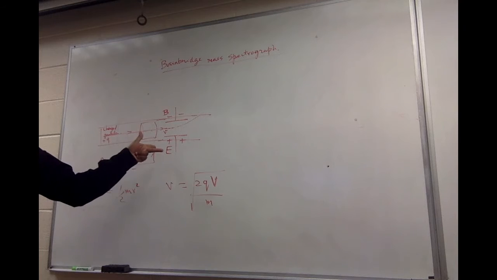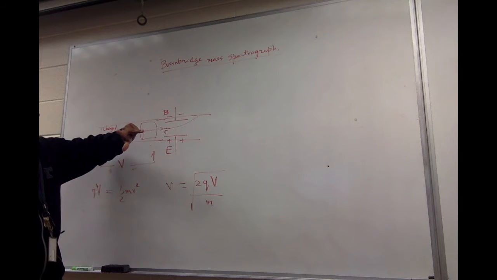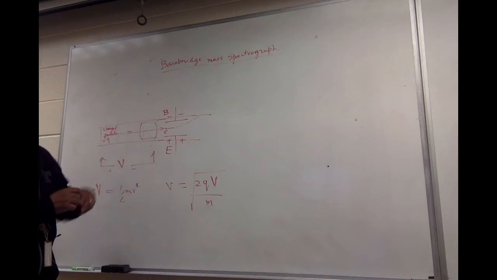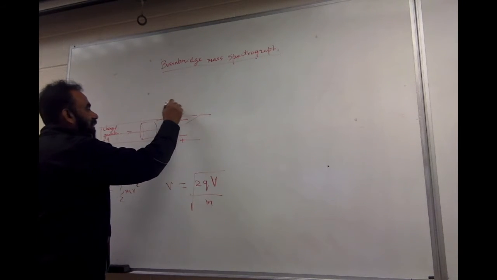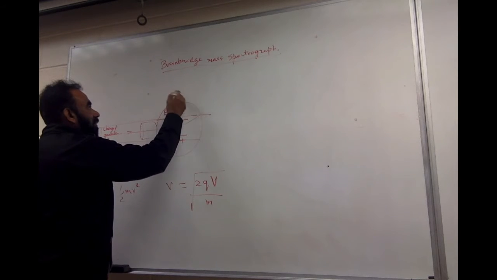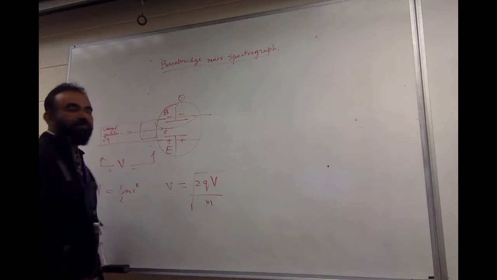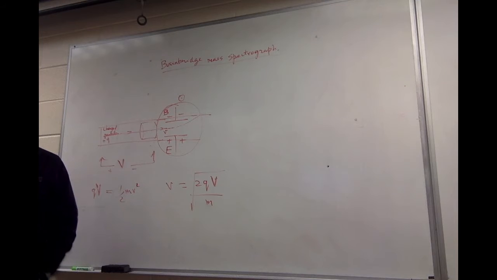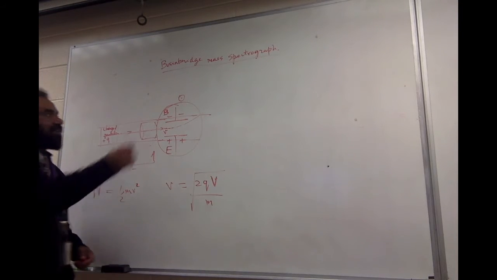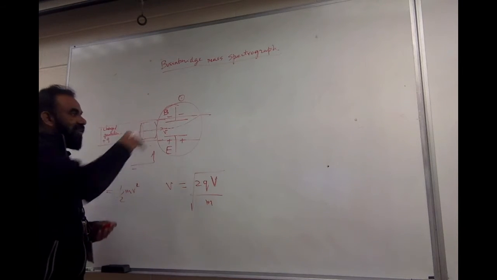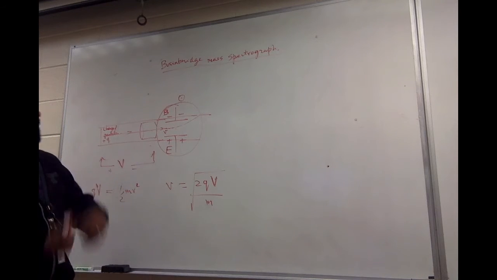Now, if I put a magnetic field in, which way are they going to get deflected? Up. But I don't want it to get deflected up. I want it to go down. So I need to apply a magnetic field outwards so that they can get deflected. So I'm going to apply a magnetic field around here, out of the board. Make sense? So this is a magnetic field I'm applying in this region, out of the board.